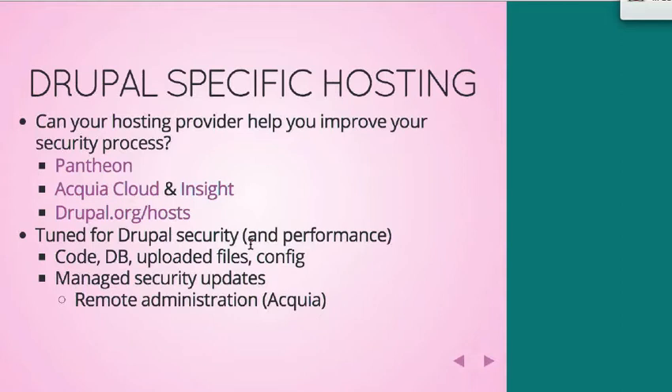Pantheon has a really nice feature for providing new Drupal updates — basically a one-click operation. You log into their platform and say, oh, there's a new version of Drupal Core — yes, I would like that. It puts it into the testing environment, you try it out, then say promote to live. Acquia Cloud also has a lot of great features, and the most relevant one for security is their Insight tool. You don't have to be on Acquia Cloud to get Insight, but if you are, you get it as part of that package. It provides security checks similar to security review, but with a couple more, looking for common misconfigurations inside your site.